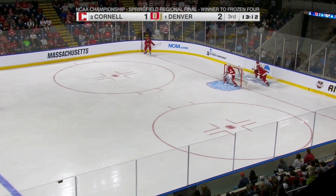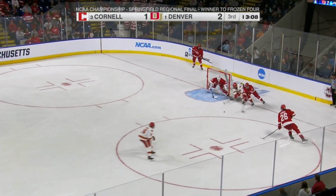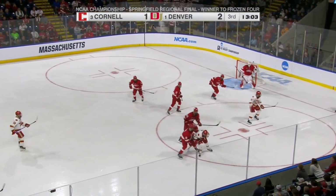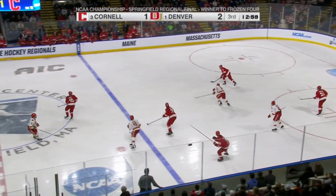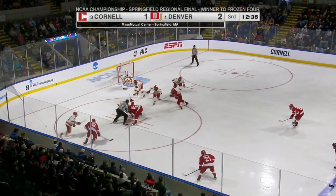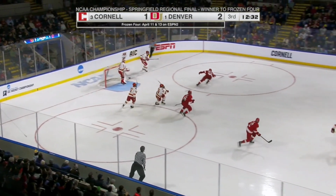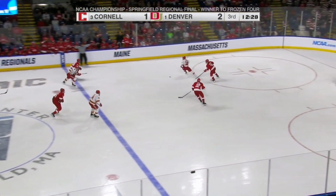Coming up on the 7-minute mark here, almost turned over. Devine doing a great job on the forecheck, and now he almost does steal it. Man, Jack Devine really frustrating Cornell on that breakout. A little casual for my life. Not that they can't do it, right, but they've got to generate some now. They got to find a way to get goals and get pucks to the net and do everything you can to take the eyes away from Matt Davis, who's been great.